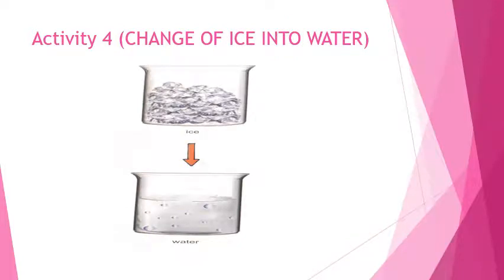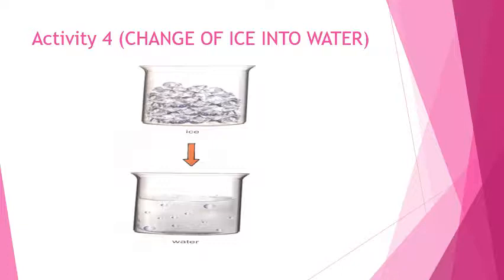And activity 4, change of ice into water. Take a few cubes of ice and place them in a glass tumbler in the open. Leave them for 4 to 5 minutes. Then observe what happens. You will observe that solid ice changes into water, that is, the liquid form of water.